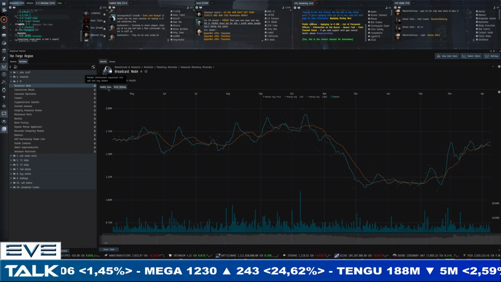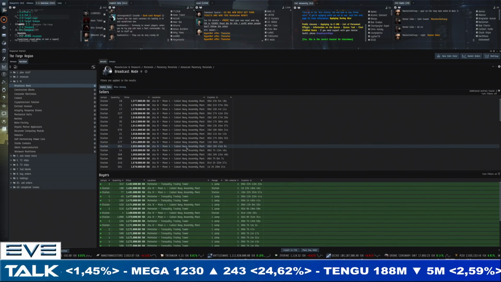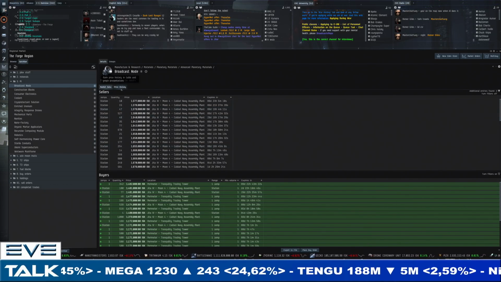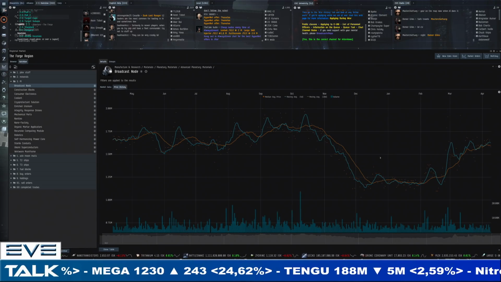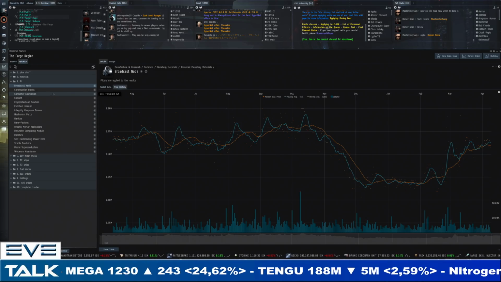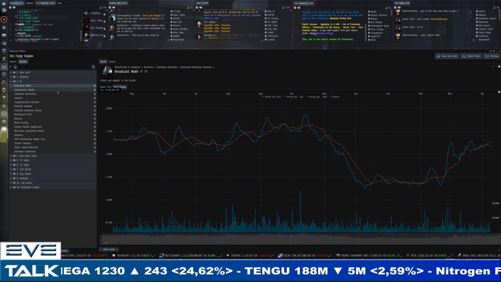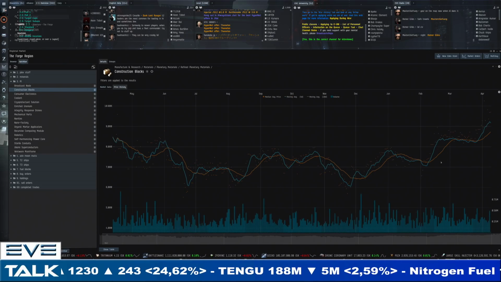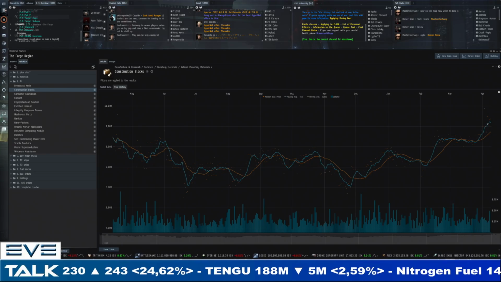So broadcast nodes have definitely started to move sideways, 1.6 million for the sellers, 1.5 for the buyers, really narrow margin here, basically a coming together, a decision from the market. This is what we're gambling on. The price will be, I would say, increased demand, probably higher production, being the thinking behind that. Construction blocks managing to make its way up to 9,000 discs.